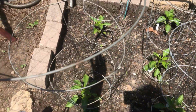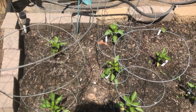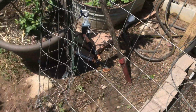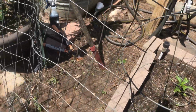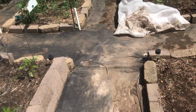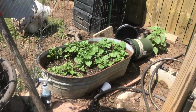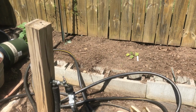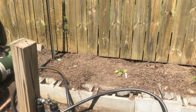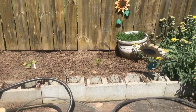And the peppers are doing pretty good. We've had a big rain the last couple of days. We got a lot of rain, and it looked like a creek flowing through here. I've got to get some fabric down here. That's the only dirt I have left. Everything else is landscape fabric through the walkways. I have more potatoes over there. I had one squash or zucchini over there in the corner. The chickens got it, but the squash and that pepper are still over there.